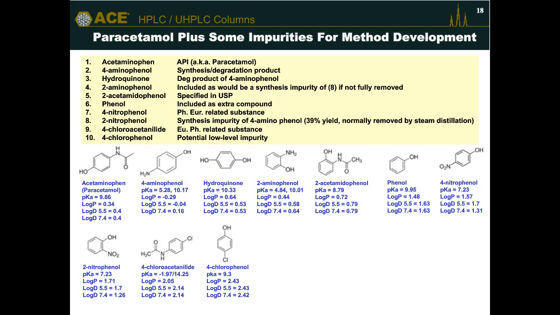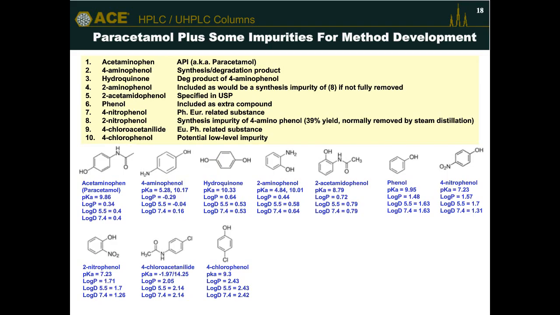Now, if we have physicochemical data available to us, it's always useful to review the data. Because acetaminophen is a very well-known compound, it's been around for 40 years plus now, we have the structures available to us. We have ionization constants, we have lipophilicity data, log D values, the distribution of different forms at different pHs. All of these different data are available to us. Now, whenever we start a method development activity, and particularly for this one where we have known compounds, it's important to assess the data to make sure the starting conditions are appropriate.